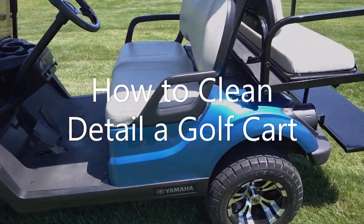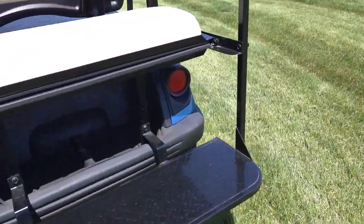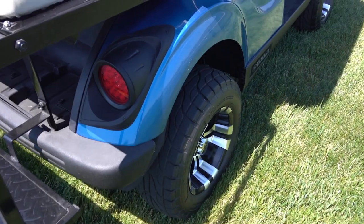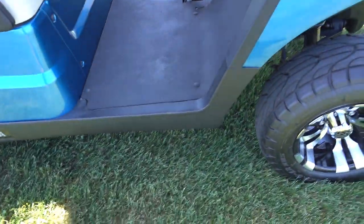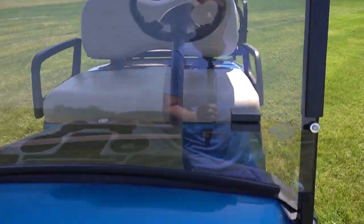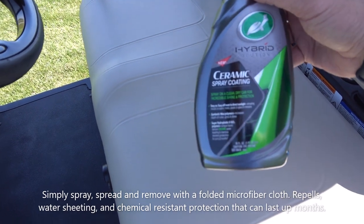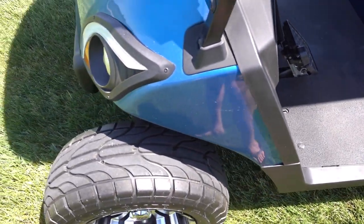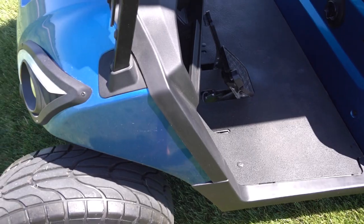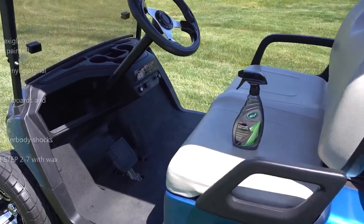I'm going to show you how to clean up a golf cart here to make it look shiny, nice, real simple, real easy. As you can see, this is not too bad, but if you zoom up a little bit you can see the dust — kind of dusty. The key is you don't want to scratch it when you clean it, because it sits over the winter and you get that dust. I have this here — you can use this for a spray-on clean for incredible shine and protection. You can use it on your vinyl seats and plastic, and it's not going to leave a little white residue like some wax stuff does. This one doesn't. And you can put it on your tires too. It's a good product.